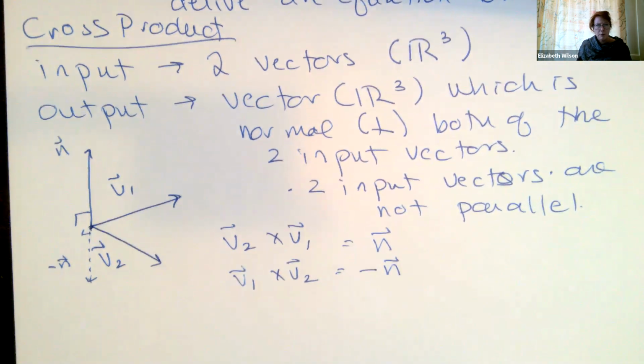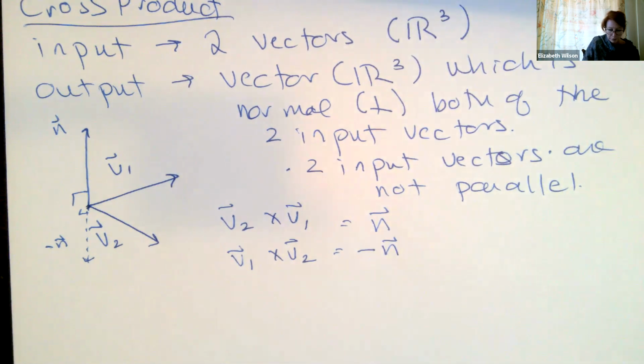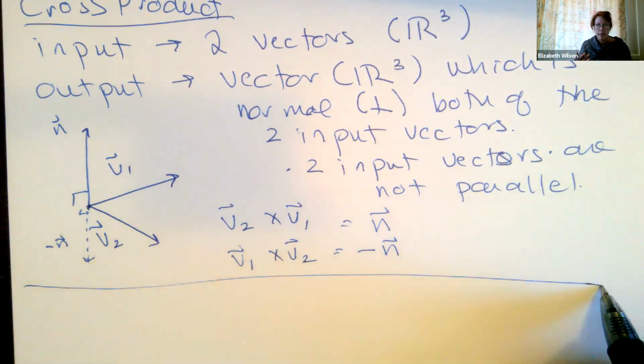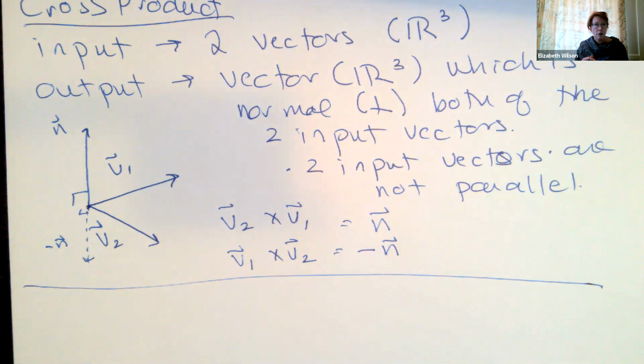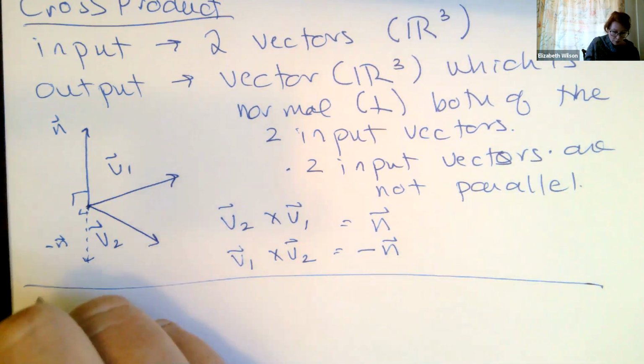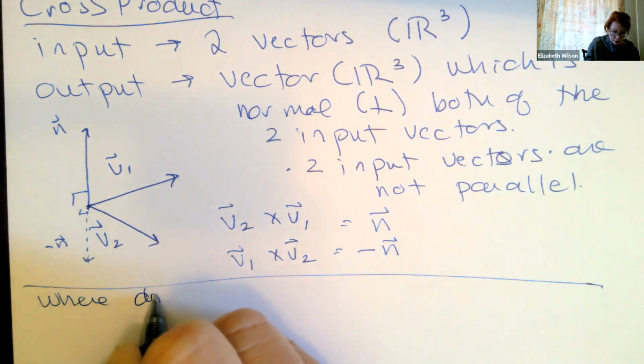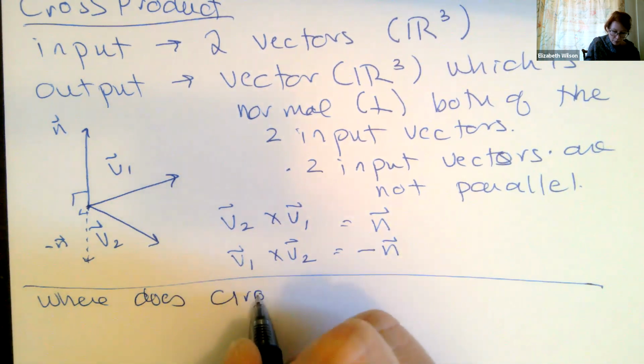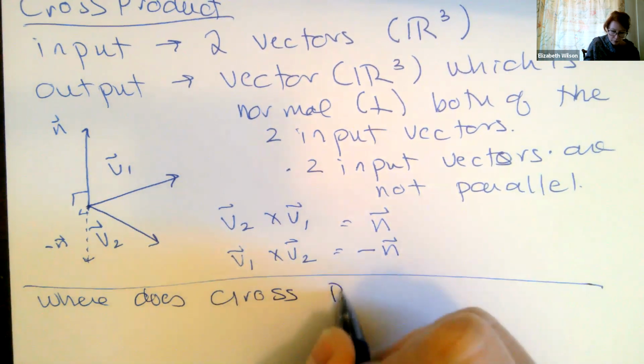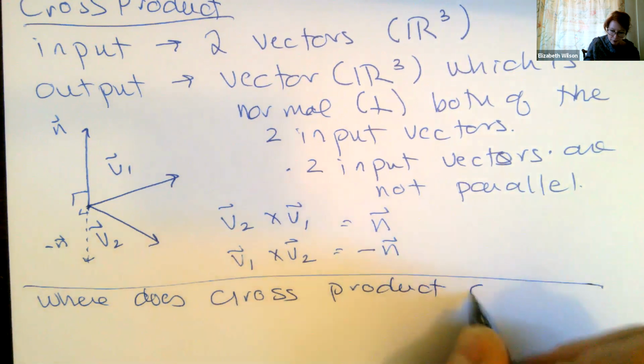So before I go into giving you the formula for the cross product, I want to take a step back and tell you where the cross product comes from, so that the algorithm for figuring out how to do the cross product makes sense to you. Okay, so let's talk about where the cross product comes from.